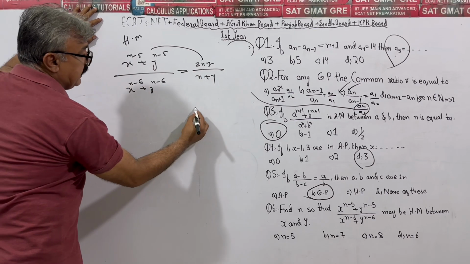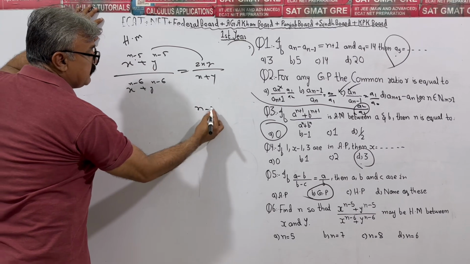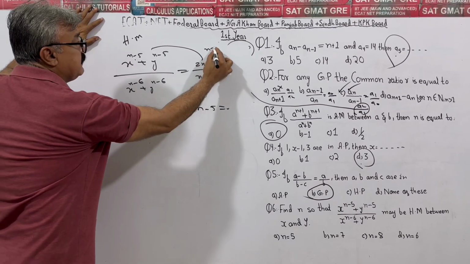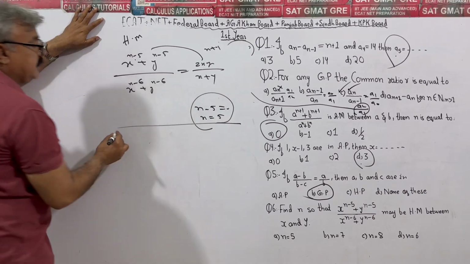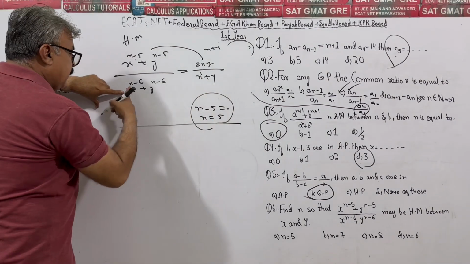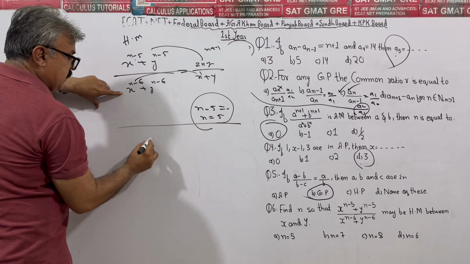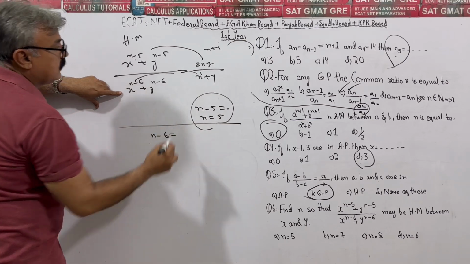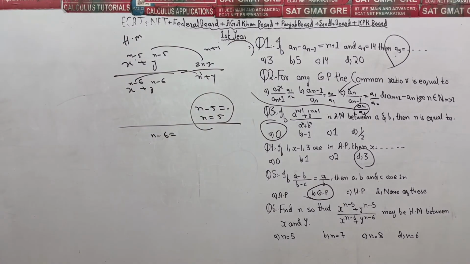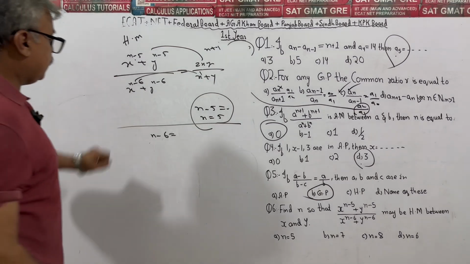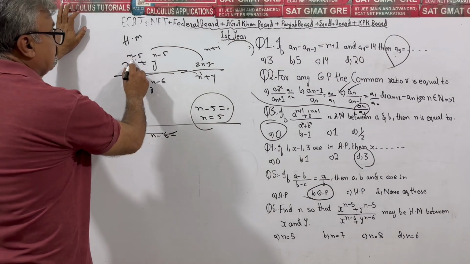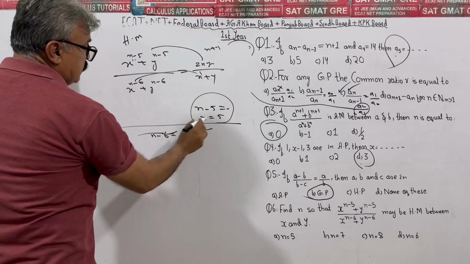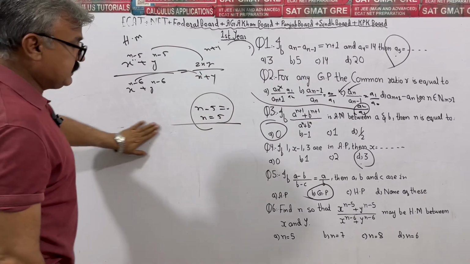So comparing this, n minus 5 is equal to 0, because there is no term having x plus y. So n is equal to 5. Or one can utilize the powers of x here: x raised n minus 5, there is no term having x plus y. So n equal to 5 is our right answer in that case.